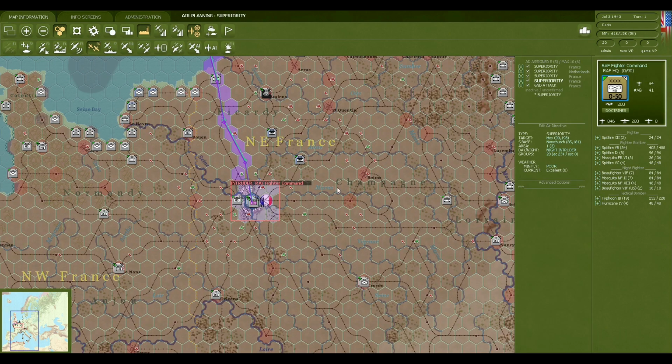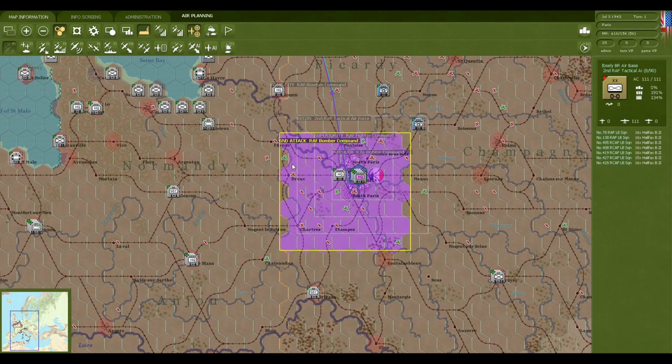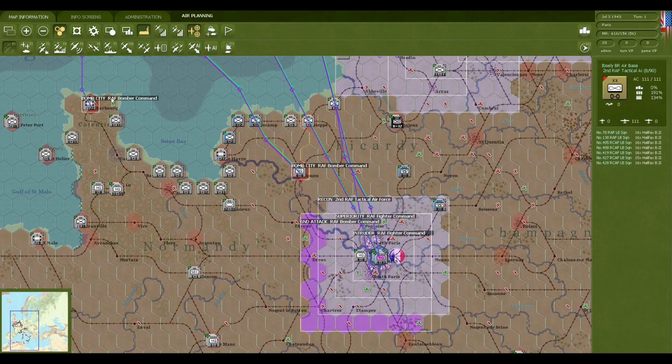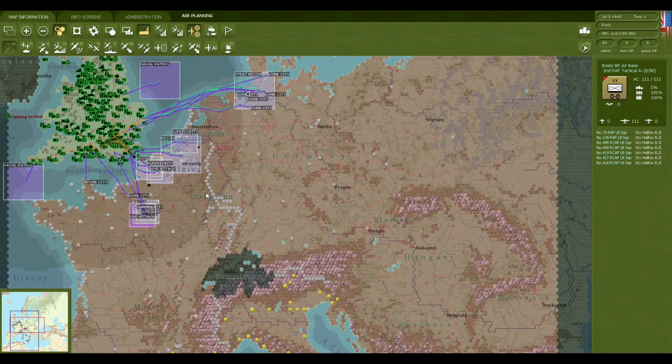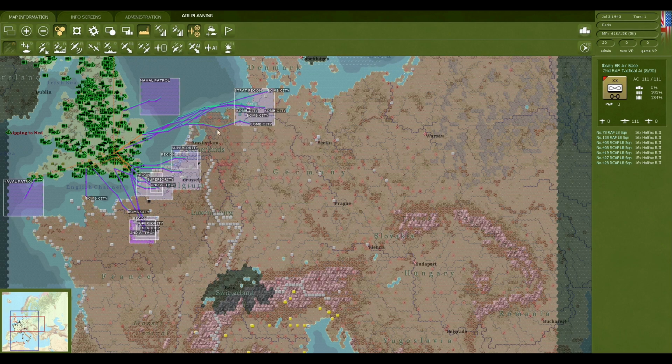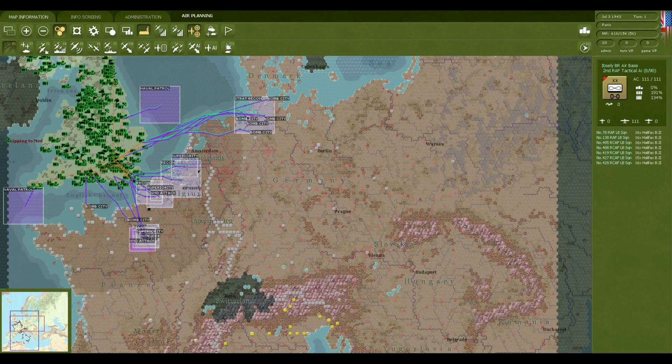Where I also have some of my night fighters doing night air superiority. So there you go. I'm bombing the airfields here. I'm doing some aerial superiority at night, and during the day I'm doing some recon. I'm also bombing some of these ports with my shittier bombers. That makes sense to me. So the Americans are doing this, the British are doing this. I also have some naval patrols. This doesn't really matter that much.